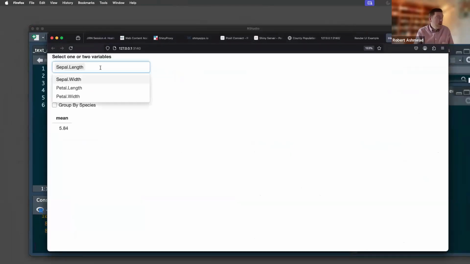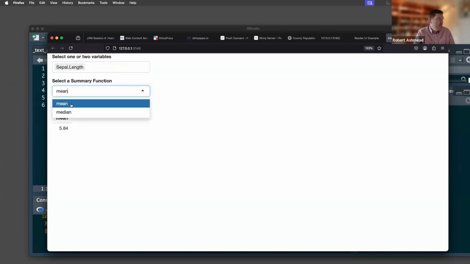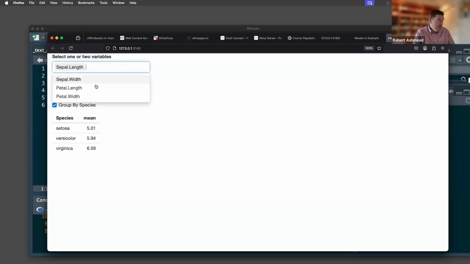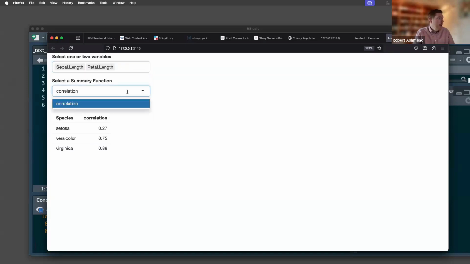The way this is going to work, I'm using a special UI input here that allows me to select more than one option at a time. If I have just one variable, it's going to allow me to say mean or median, and then it's going to compute that. And I can also do a group by. If I select two variables, it's going to force me to only do the correlation, because it doesn't make sense to do the mean or median when I have two variables here.